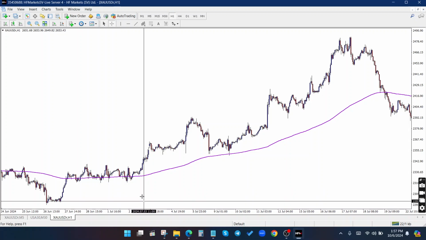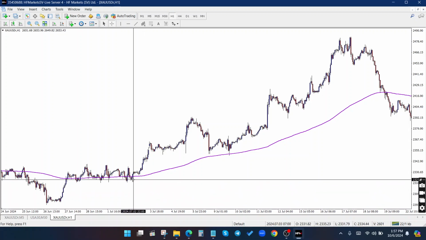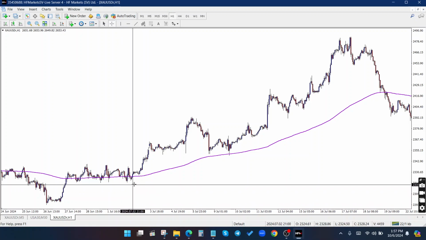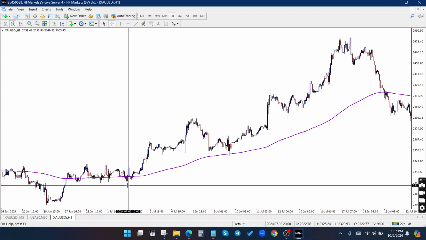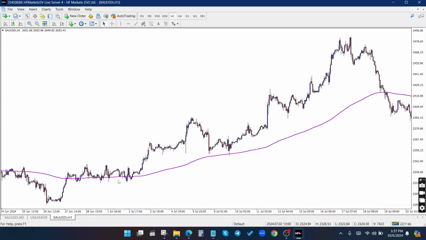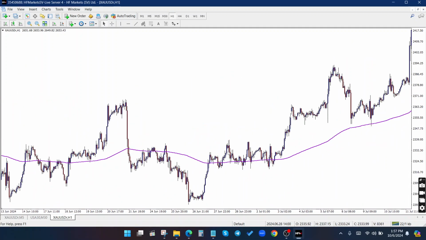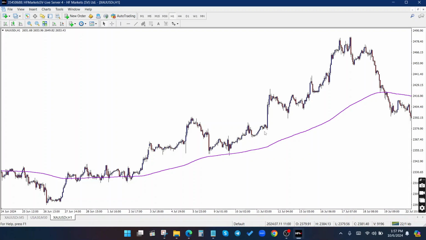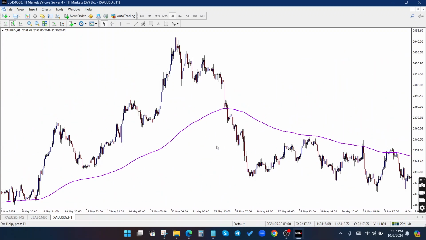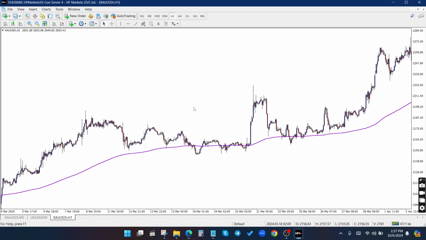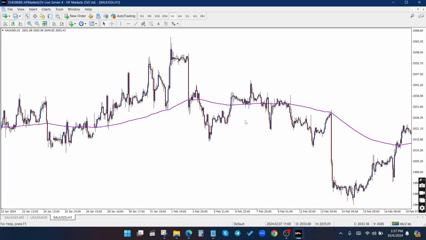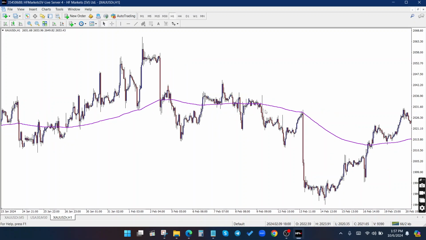And then our stop loss could have been below the support, or below the swing low. Would have been a good place to set our stop loss. Remember that the 200 EMA acts as a floor when price is trading above it in a bullish trend, and on the other hand, the 200 EMA acts as a ceiling. It acts as a ceiling when price is trading below it in a bearish trend.